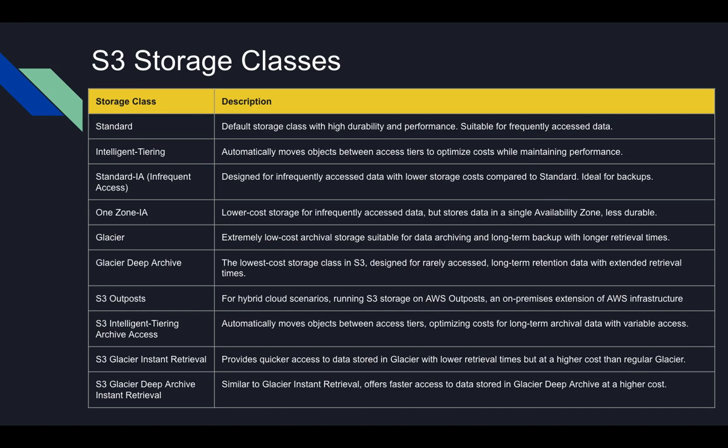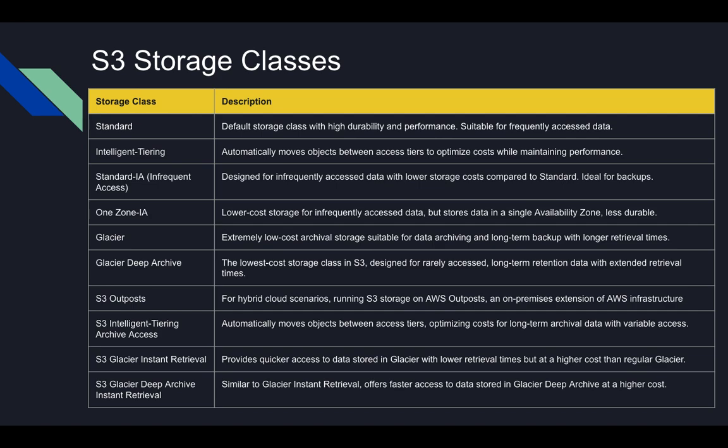And there is one more feature called Glacier. Glacier is nothing but an extremely low cost storage on S3, where you do not pay the standard price for the data you are storing in S3. If you have data in an S3 bucket, like a long term backup, that you don't want to access frequently at all, like once or twice in a year, and you are okay with retrieving it with a latency of a couple of hours, then you can go for Glacier. You need not pay the standard fee for that.